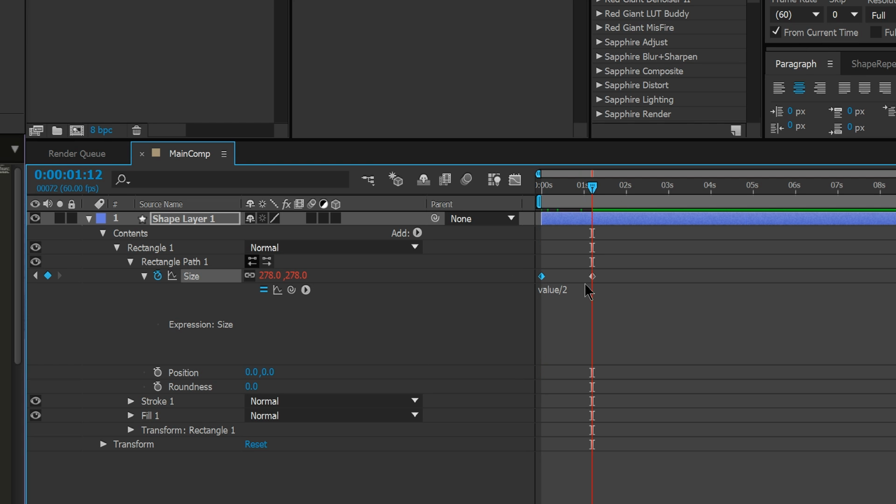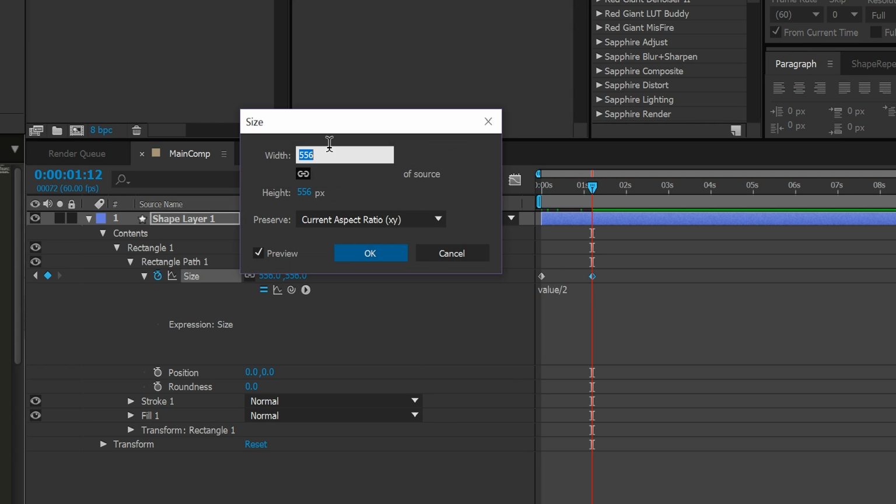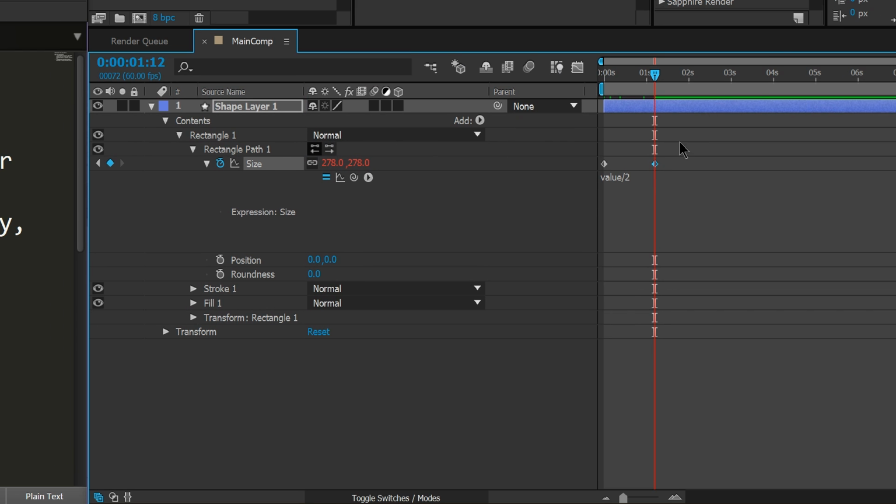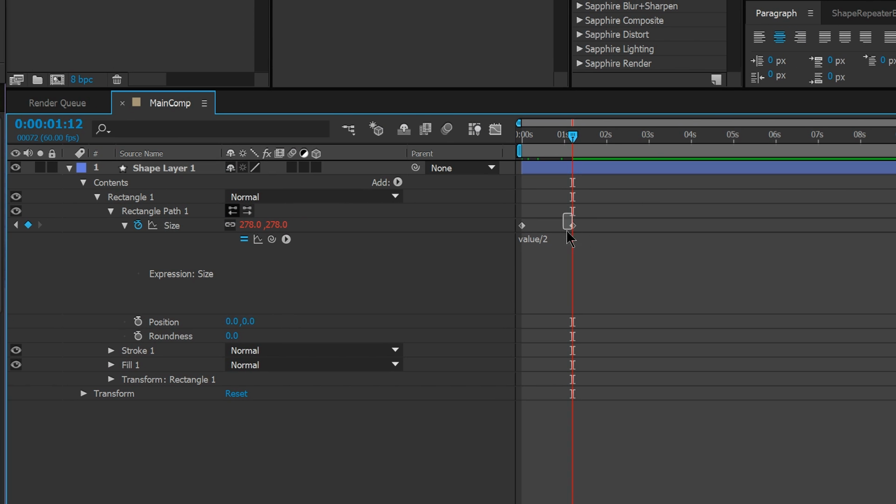And as we go over here to this keyframe, which has a value of 556, that value is being fed into the expression, and it's doing an operation on it, which is basically dividing it by 2, and our output is 278.0. And you could do this by hand without expressions.